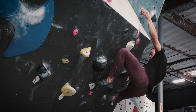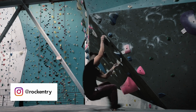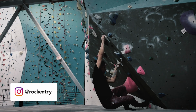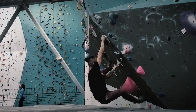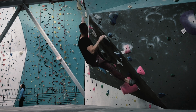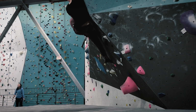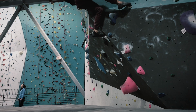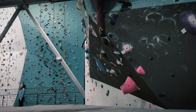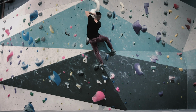Now, let's finish off the first half with this last tip, you guys, because this is very crucial as well. And I talk about this. That's bringing your hips to the wall as much as possible and when possible. In this case, my hips are away from the wall, but once I press down on my foot, I bring them in here, and I want to get it closer to the wall from here. And then from here, my hips have to come out in order to get to this hold, but once again, I bring my hips in. Now, even with these subtleties here, notice that I'm parallel to the wall here. I twist in. Awesome, you guys.